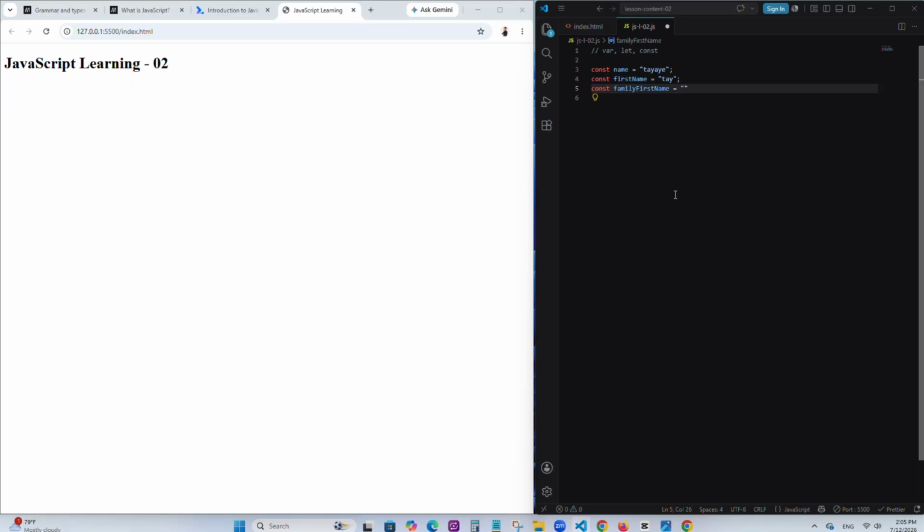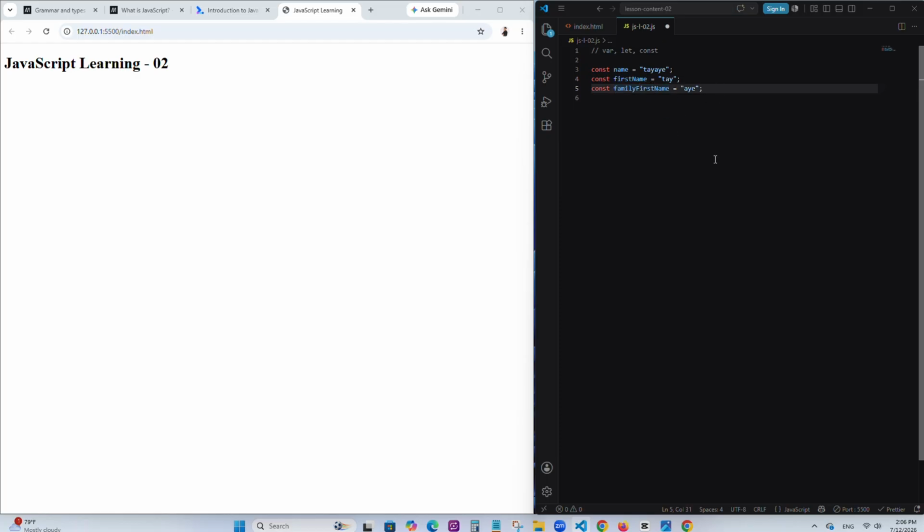And then you can give it a family first name, another T, or A. That's how we can follow naming conventions. So that will be constructing or naming your variable. Lowercase, and if there are 2, 3 words, then we use camel case. So start with the lowercase f, then capital F, and then the next one will be capital N.